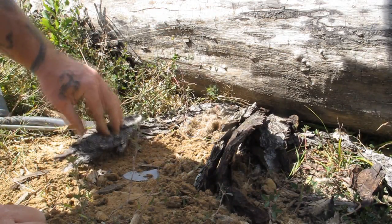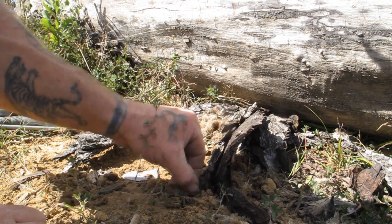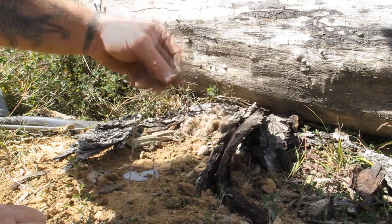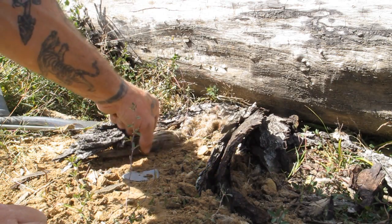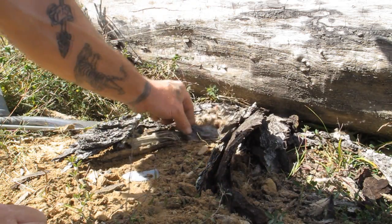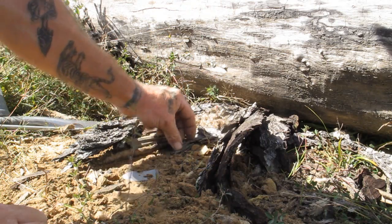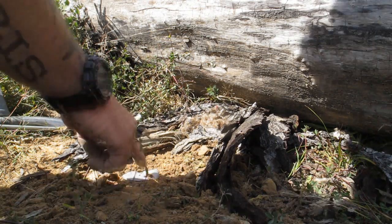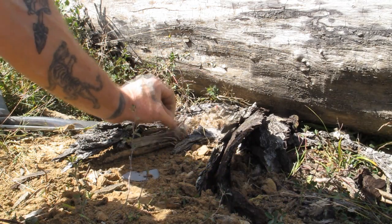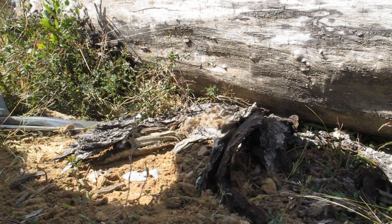Lay a couple pieces in here randomly. We'll put some chaff over on the side here, and a little bit more right in here, just to kind of guide his foot a little bit better to where we want him to step. I think we'll put a piece right in front of this nest, just like this, and maybe another piece right out here. And he's pretty much going to have to put his foot right here. We'll put one piece of coyote poop right there in the dirt beside it.